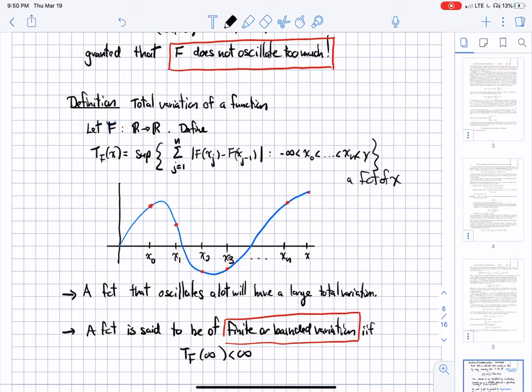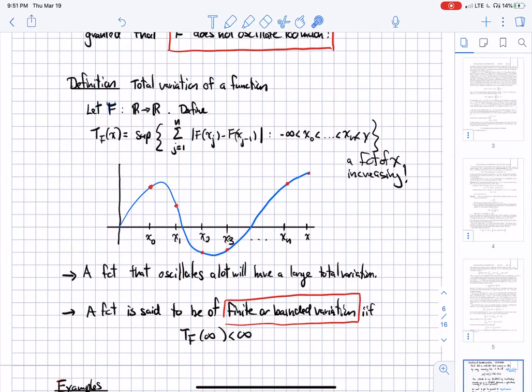You'll see that this function is clearly increasing. So what do we take? Points up to x. We partition from minus infinity to x, and we sum the differences of the values of f between these points. But we take the absolute values, that's very important, and so we add up those things. If we go down, still positive. Go up, positive. So we're looking at how much it varies. For a function that oscillates a lot, this sum is going to blow up. We look at the supremum over all the ways of choosing n points up to x, for all n. That gives you a function of x that is increasing.